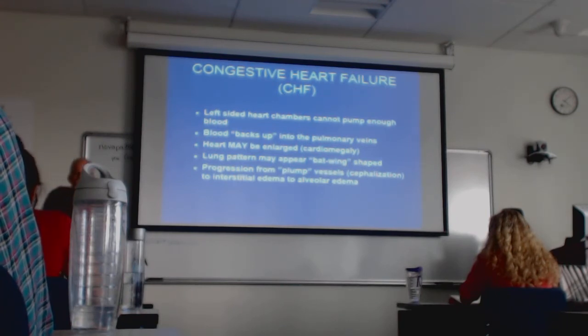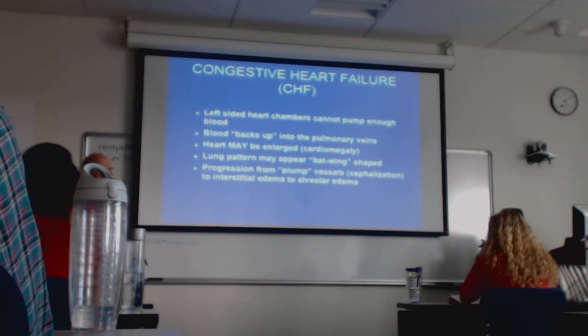So now the left ventricle, which used to pump equal volumes of blood with the right, is diseased. It's only pumping out half the amount of blood that it should. So what happens? Pressure builds up in the left ventricle and in the left atrium. Blood is trying to get into the left ventricle from the left atrium, but the left ventricle can't pump it out fast enough. So blood starts to back up into the left atrium. It starts to back up into the pulmonary veins that are delivering blood to the left atrium. The pulmonary veins start to dilate. It starts to back up into the capillary beds where the gas exchange is actually happening.